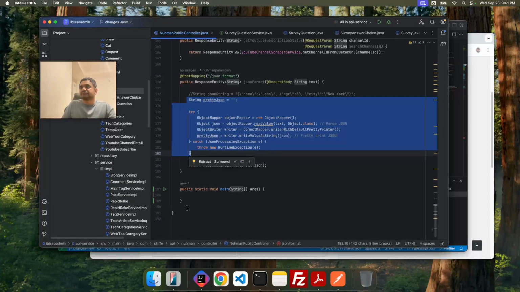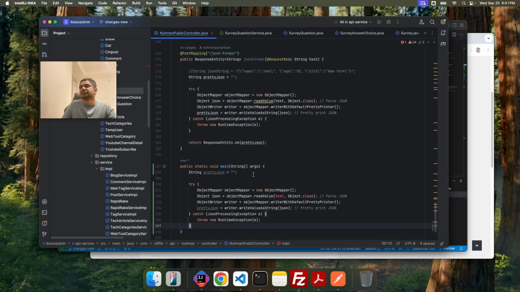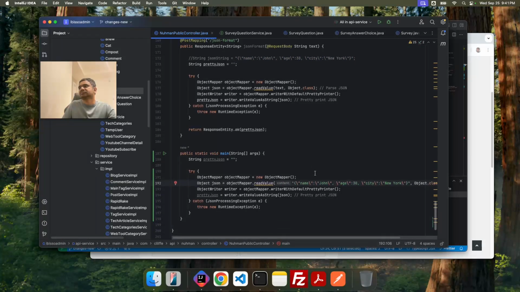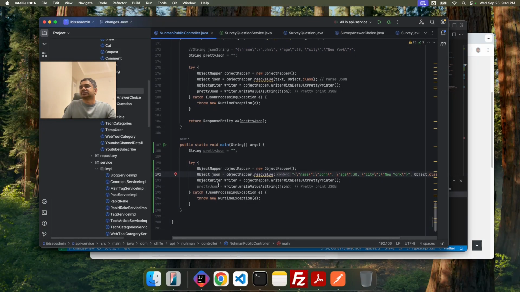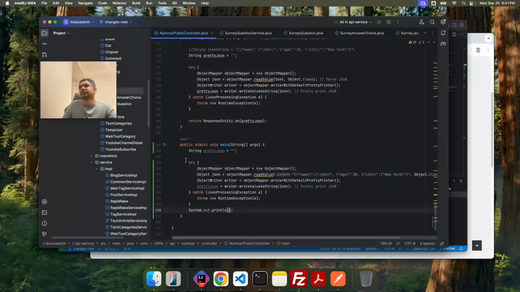Here I'm copying all of these things, and we need a text here. We use the same text that we discussed earlier, copy that old text and paste it here. The next thing we need is to print that value, the pretty JSON.